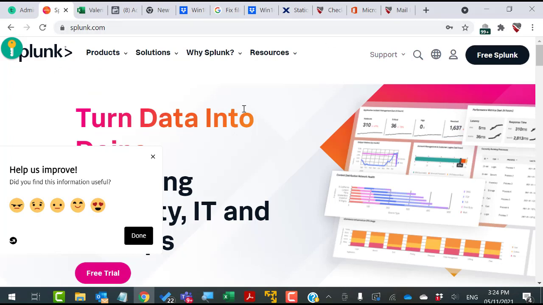All you have to do is go to splunk.com and create an account, and then you can download the version. They have two different versions, a Windows version and a Linux version. I will guide you how to download Splunk, install it, and then configure it. So let's see how it works.